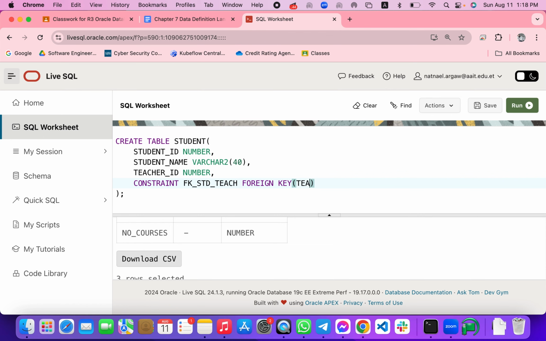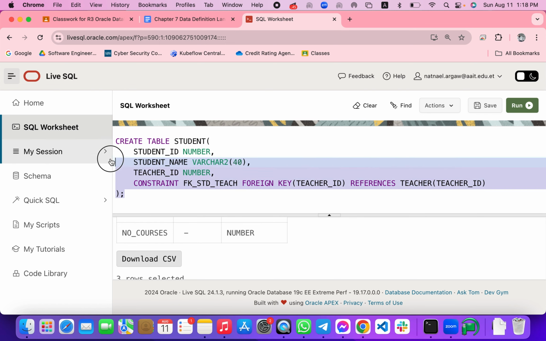Teacher ID, but it references another table, right? What is the table name? Teacher table. And from that table, what column is it referring to? Teacher ID column. See? This is how you define foreign keys.